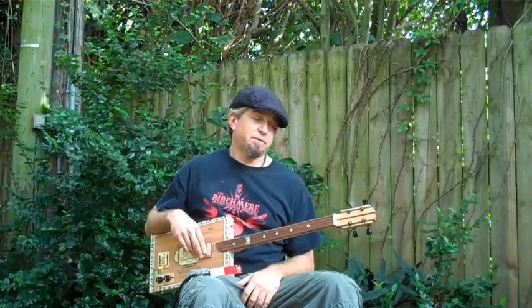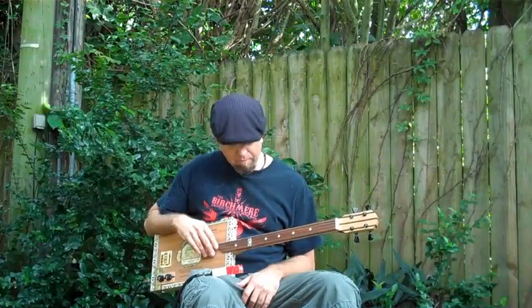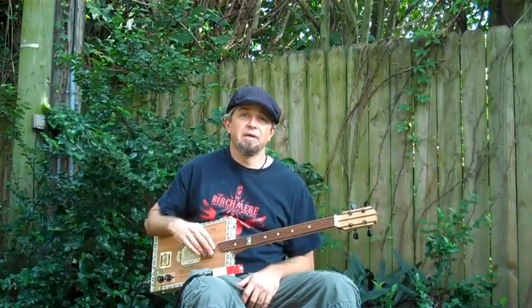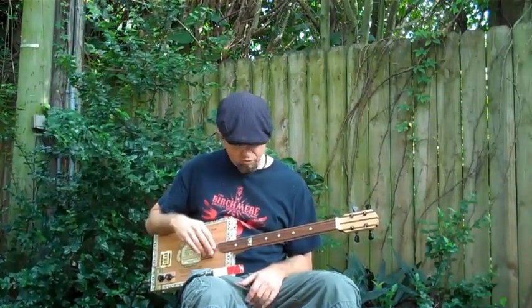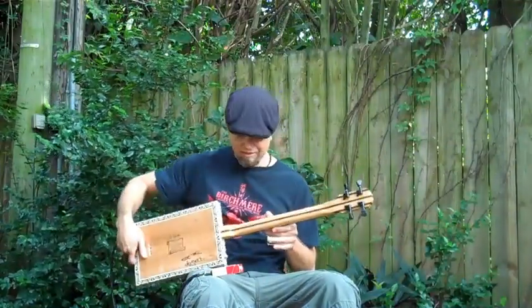My name is J.P. Soars, and I'm here to show you my Humidor cigar box guitar. This guitar was built by Dan Sleep at Humidor Guitars, and it's a really neat instrument. A lot of work went into this thing. The neck is pretty elaborate.